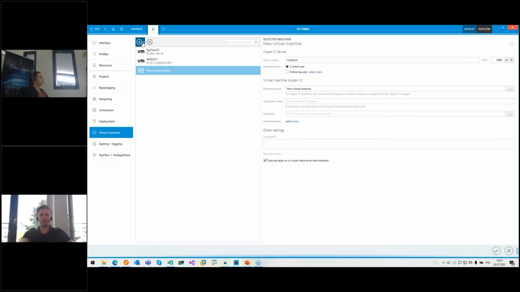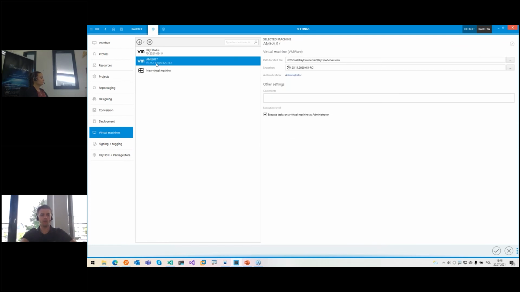So I could now add a vSphere machine to that, and in Packbot have them all running together. In the previous version, if Hyper-V and vSphere were both installed on the same machine, it was not possible, but we've changed this based on feedback from our users.